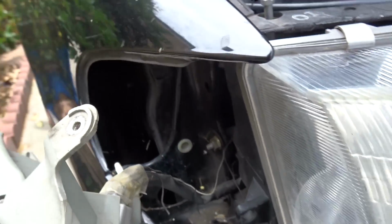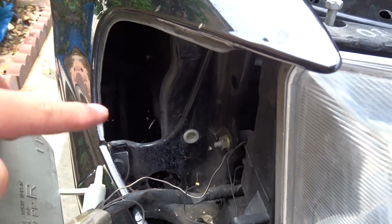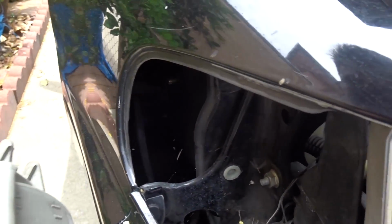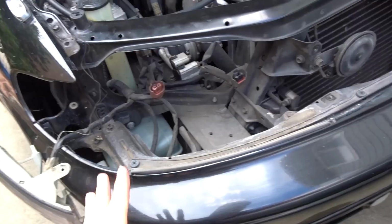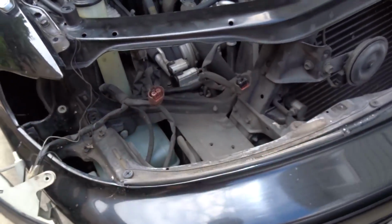After taking out the side markers, you can tell that this has a lot of spider web. This is a 1994 model, so you can expect a rat's nest or spider web nest in here. It's pretty dirty, so I gotta clean that up. I took this off. Look, it's bare bones. It looks so empty now.